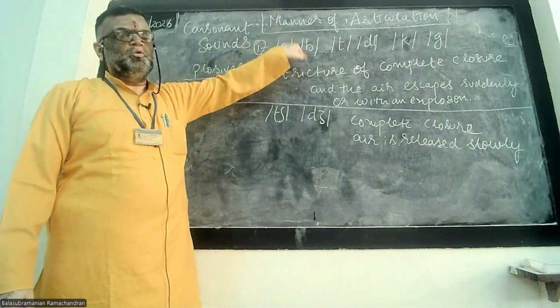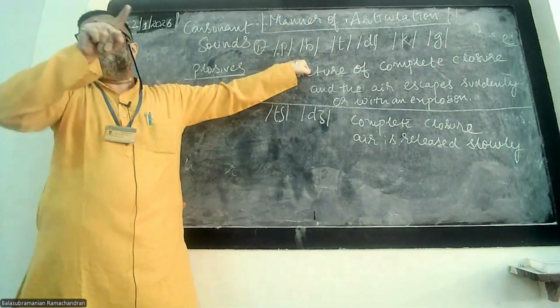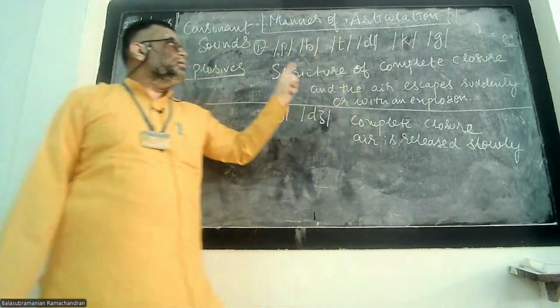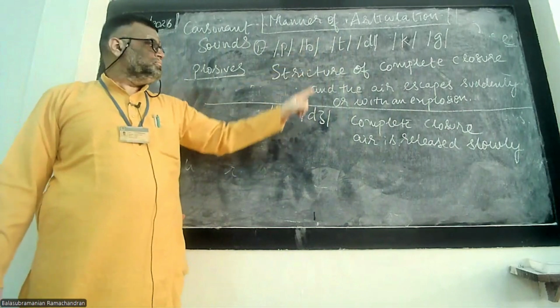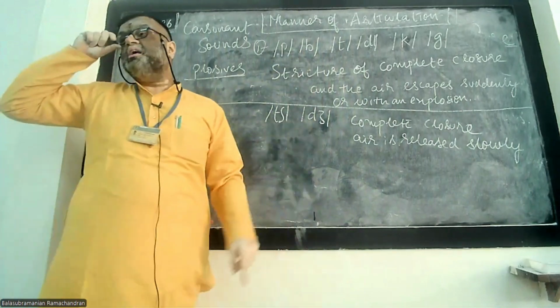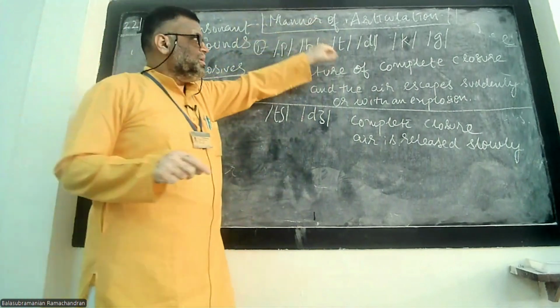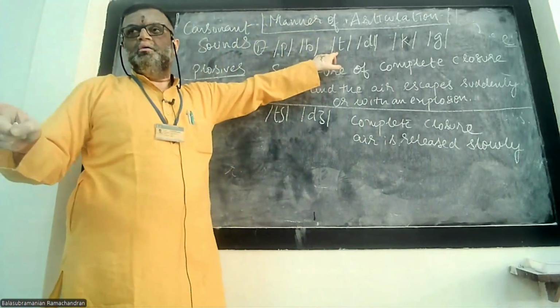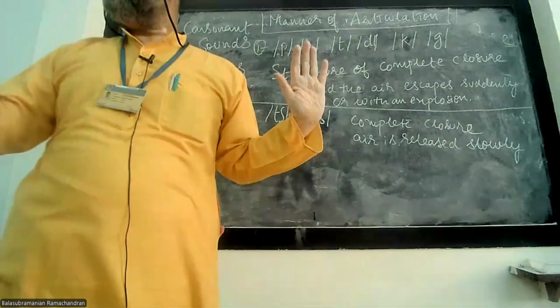The duration with which I produce these sounds is shorter than the duration with which I produce the sound. Observe carefully. Ha, cha, pa, cha. I take more time to produce it. In fact, I can compare this with ta and da. Ta, sudden release. Cha, the air is released slowly.